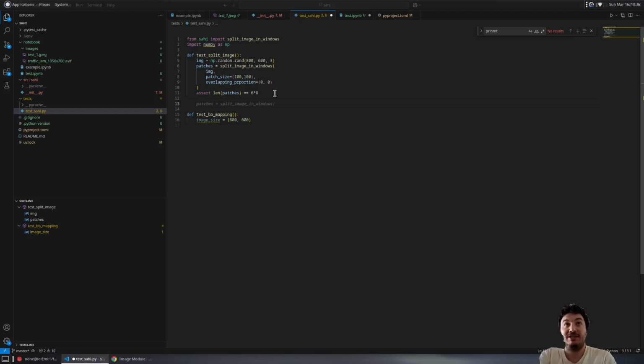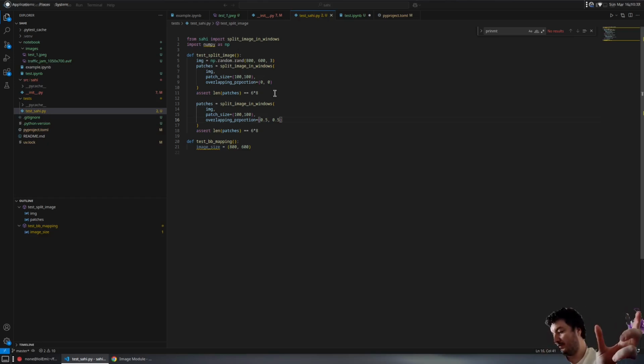And let's try another one. If we have this with 50% of overlapping, we should have almost the double. I think it should be 2 times 6 minus 1, because the last one is not going to enter fully.